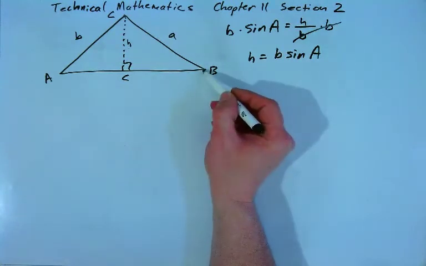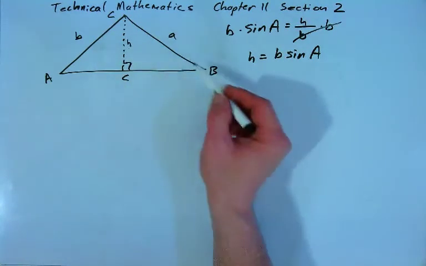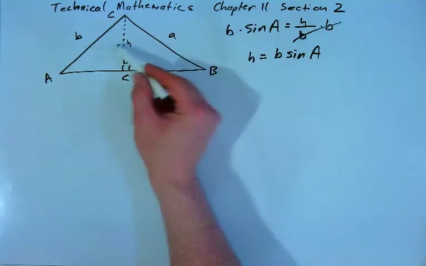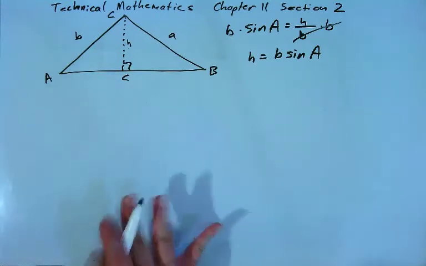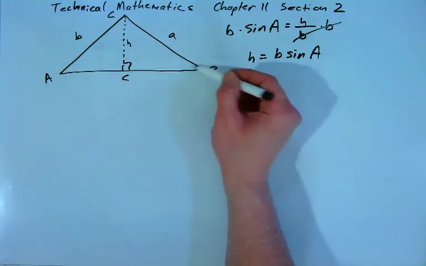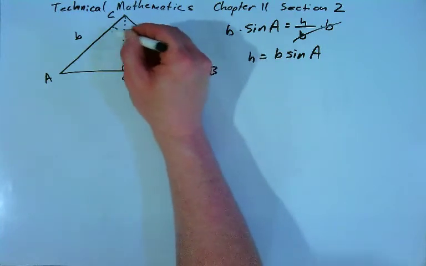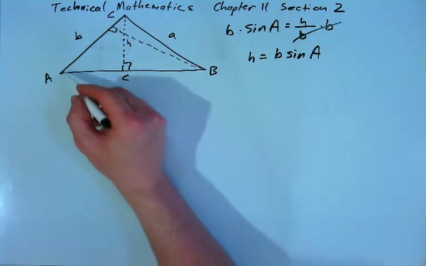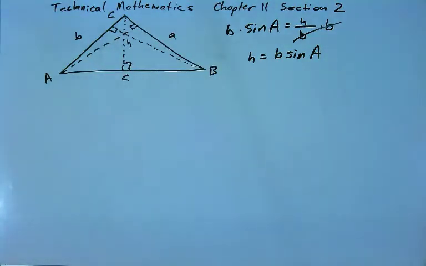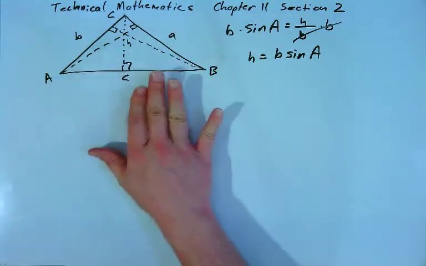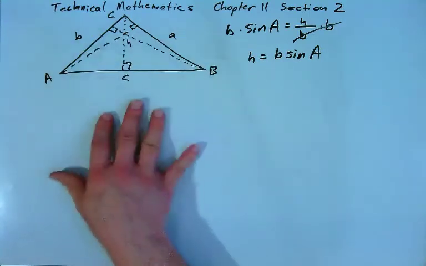Now, I could do the same thing. If they gave me angle B, I could still determine the height of the triangle by using the sine of B is equal to h over a. And so it doesn't matter which angle or side that they give me, I can determine a height of the triangle, right? So there's 3 different heights here. There's this height, where this is supposed to be perpendicular, and there's also this height, where this is also supposed to be perpendicular. So I can draw an altitude from any base of the triangle as long as it's perpendicular to that base, and then goes up to an opposite angle, right?